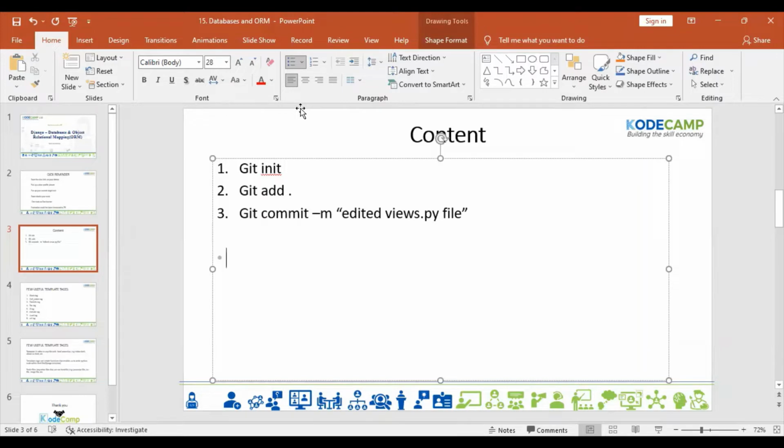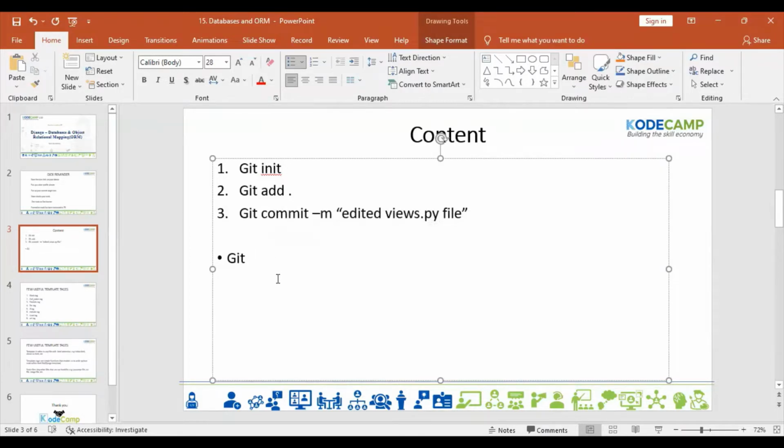This is the command you actually have to execute before this commit command, because if this is not set, you have to set it first, then go ahead and execute that commit command again.